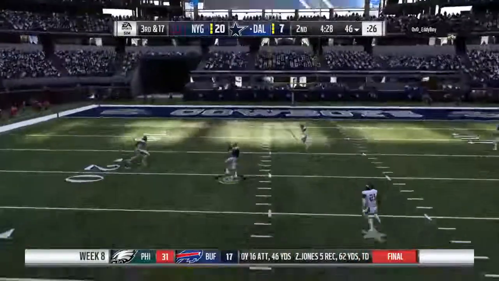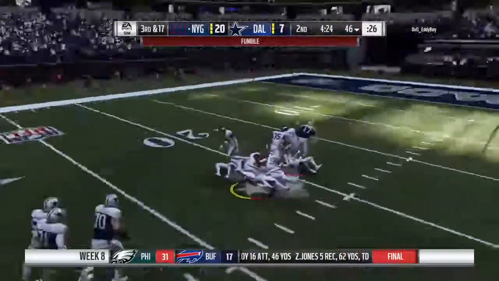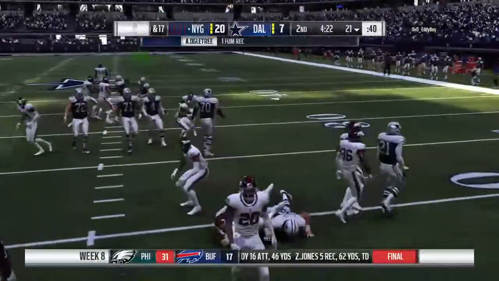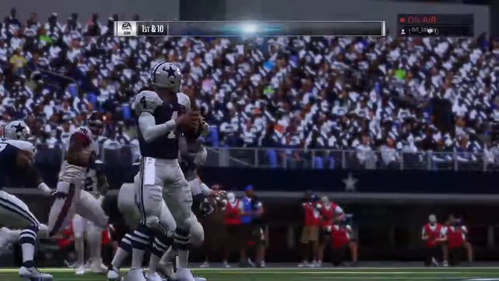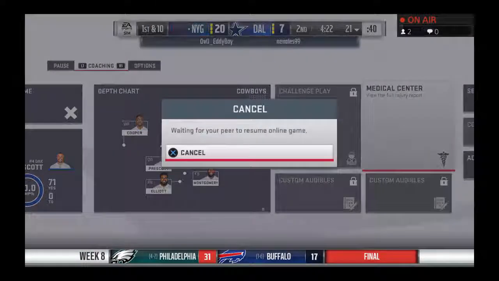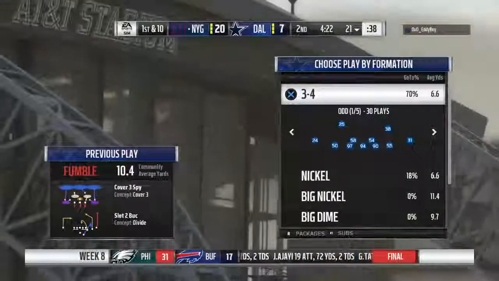Airing it out for Hearns. That's caught inside the 20. And now look at this. Big gain, but a fumble. And who's got it? The Giants. Well, he did what he's known for. He made the catch. Then he turned into a runner, took the contact, and coughed it up.